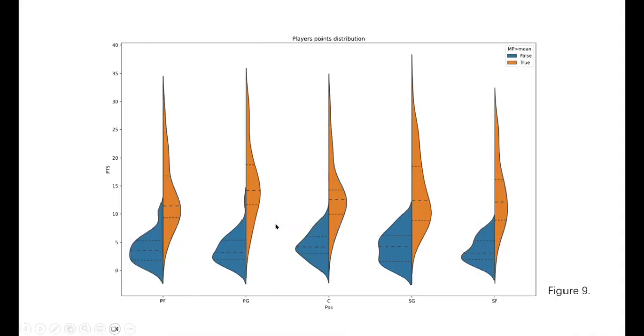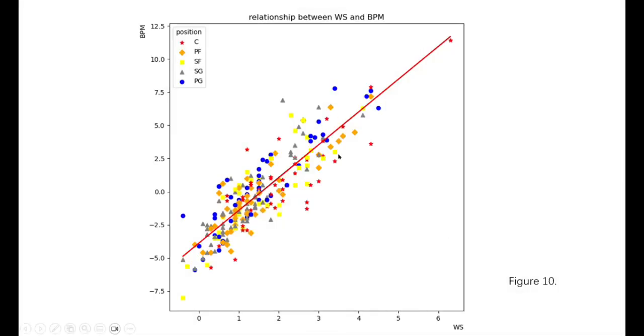Here we compare the scoring distributions between players who play more than the average and those who play less. It reveals that players with more time always outperform in scoring. And I exclude players whose average playtime is below the league's average. To get a clearer view, you can see a linear relationship in the distribution of the two advanced metrics. This indirectly proves that these metrics can help identify generally excellent players.